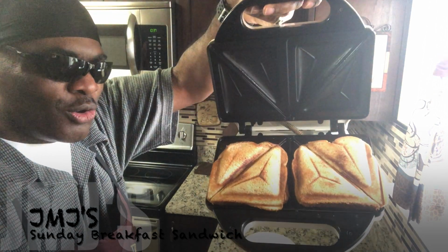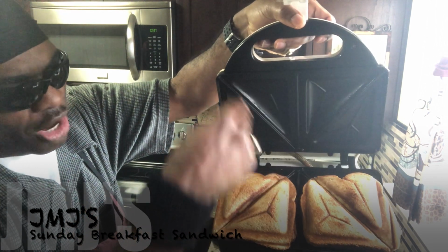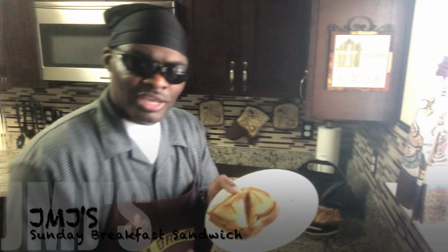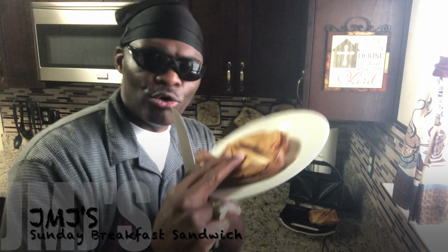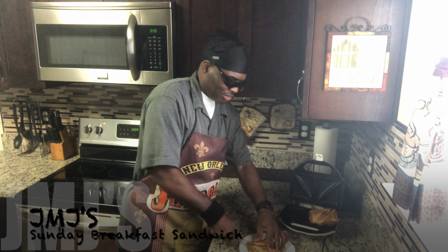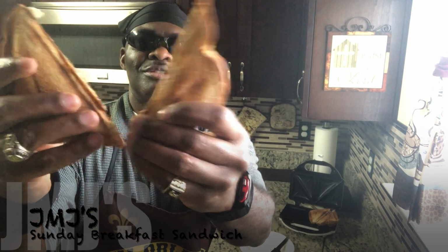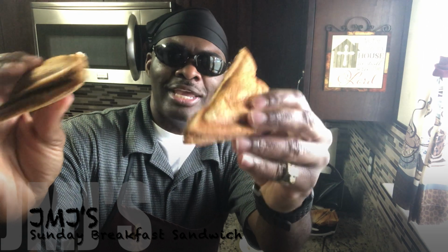Real nice. I like the way they cut it up, and it's actually cut down the middle too, because it has sharp edges in there to cut it down the middle. All you have to do is grab it, open it up, and start munching down. Let's see how it looks on the inside. Here's the nice little line in the middle that I like. You can either tear it apart with your hands, or you can just use the dotted lines or the split right there and cut it down the middle. Either way is good. Just get the knife to help you out a little bit, and the sandwich is nice and sealed, so you don't have to worry about anything falling out.